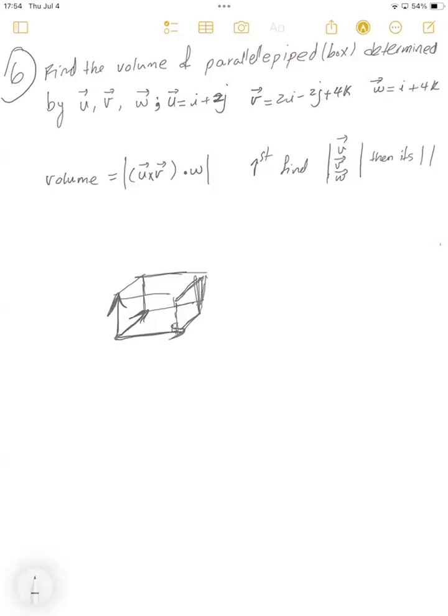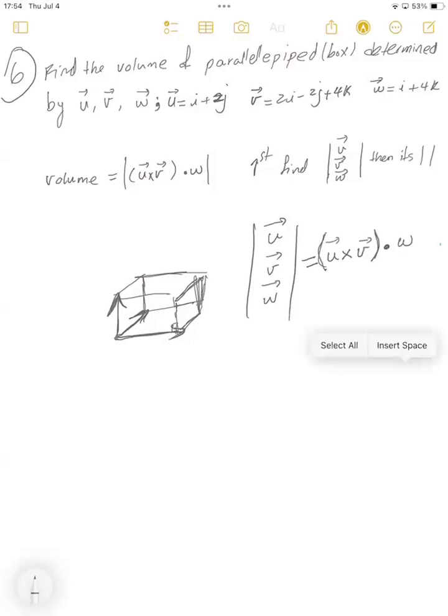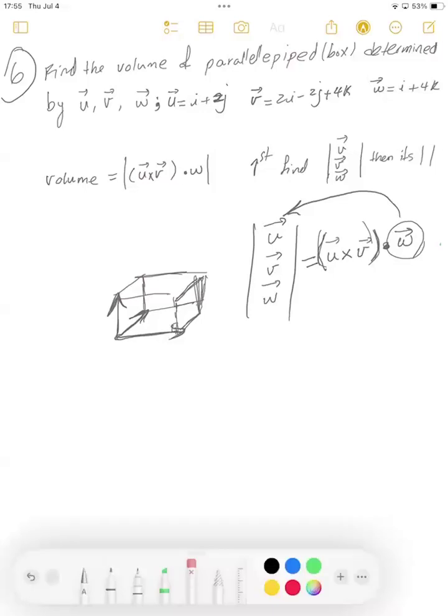And what you have to do is you have to find the determinant of vector u, vector v, and vector w, which is the same as the cross product of the vector u and v and then you take the dot product, because when you take the cross product of these two vectors, you get a vector perpendicular to both of them. And then you take the dot product of that with another vector w, and that is determined by finding the determinant of those three vectors. So that's what we are going to do.